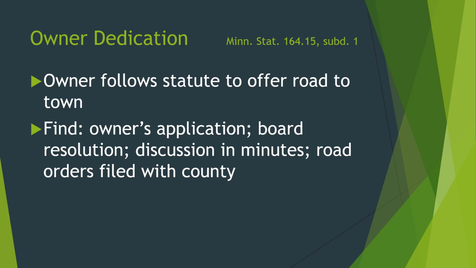What you'd want to find is owner's application, like the statute requires. Towns should keep this kind of stuff. Remember, unless there's some data retention schedule that allows them to get rid of it. And this is one that you probably want to hang on to forever, because it shows part of your infrastructure and how you got it. If you didn't have the application, you could look for resolutions. You could look for a road order, okay, but then it probably would have shown up in that first inquiry with formal establishment. It could be in the minutes.